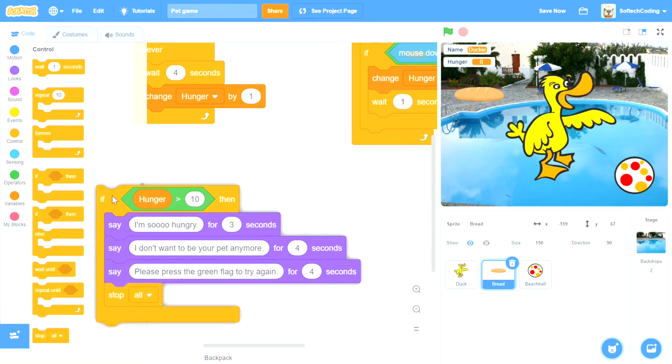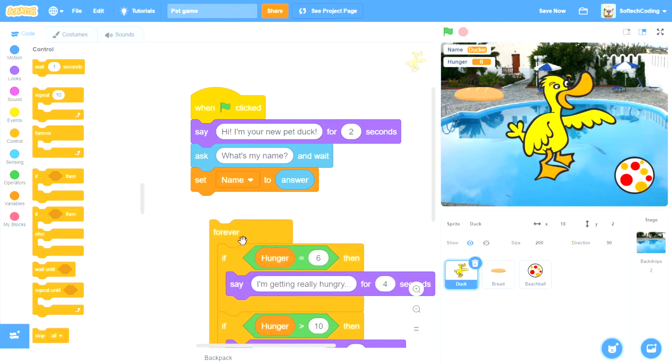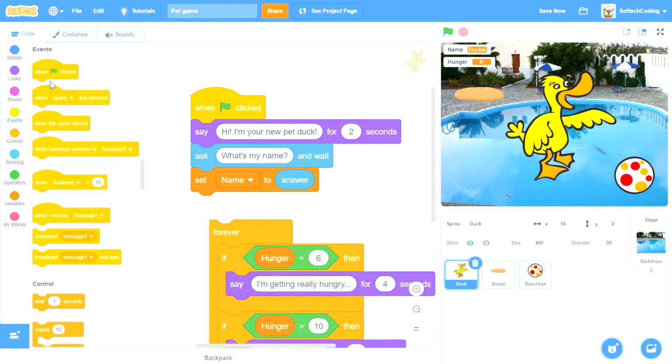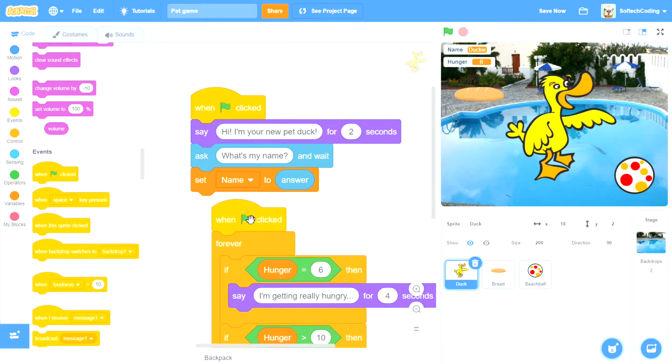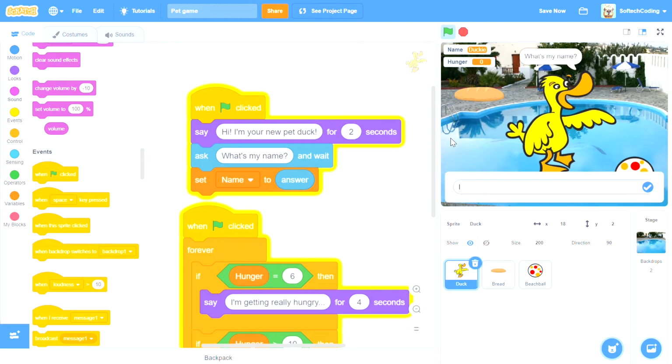Now I'm gonna delete this here, the second one. So duck, I'm gonna do a forever block around this and go. So that the duck, when hunger is equal to 6, says he's getting hungry, not the bread, all right? We have to make sure our duck is getting hungry.